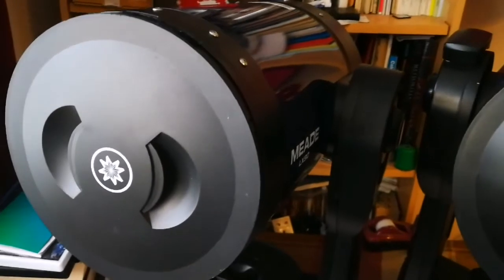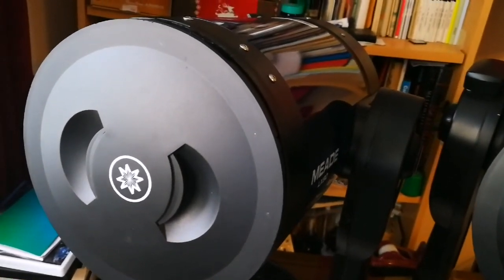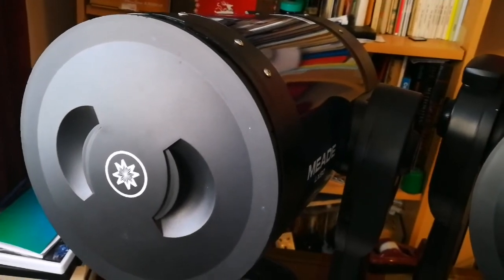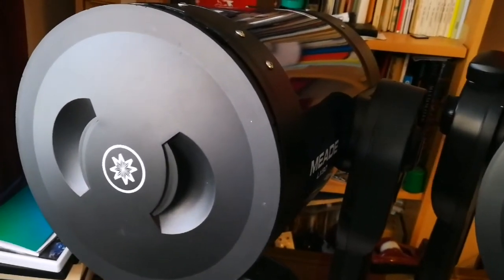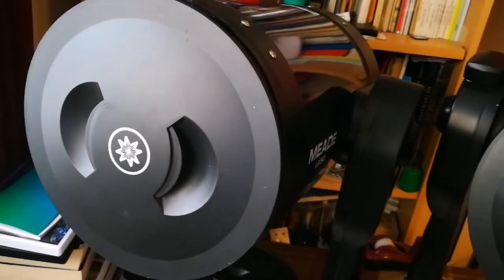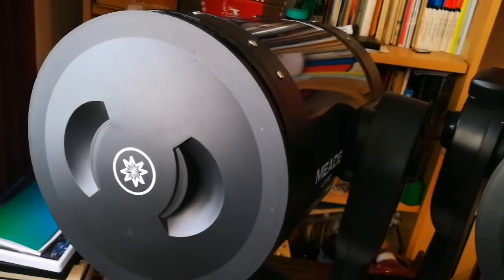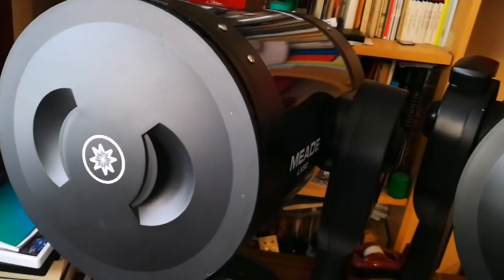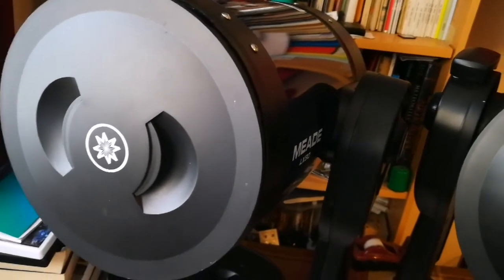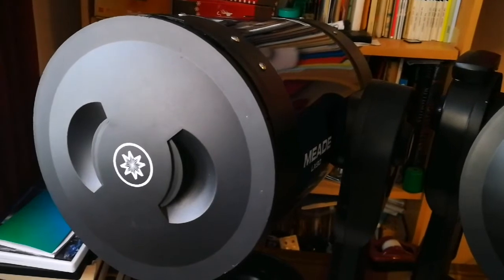For the faulty one, so practically, yes, 3 months I paid, and 1 month I didn't have the telescope. He was just using my money. Around £1,000, £950 with the petrol and everything I've collected. Then after that, 3 months I waited just to actually be able to use it with the hand control. Not a good experience.